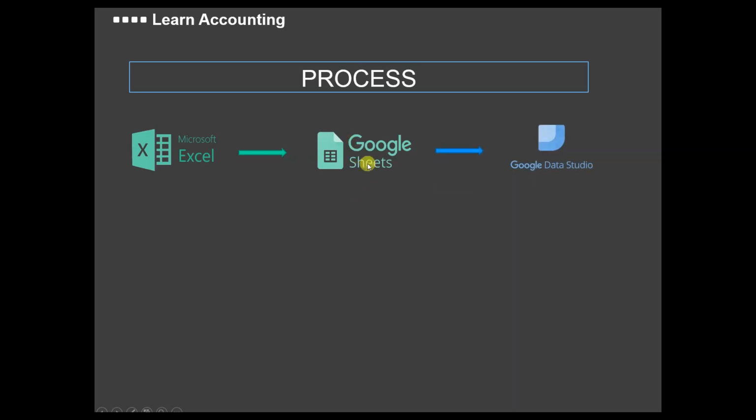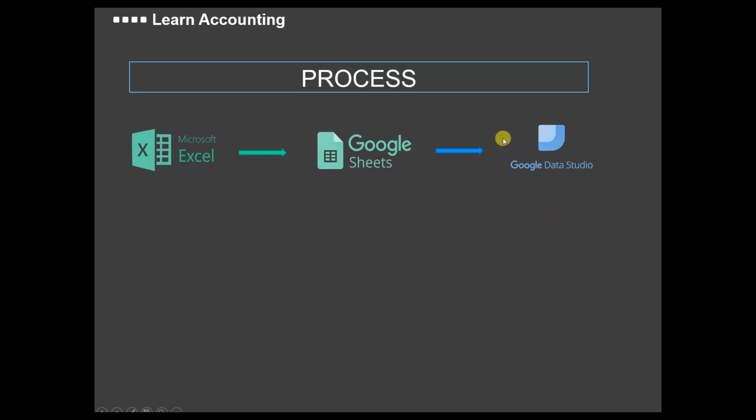The process will be, we will have our data first in Excel, and we will take our data from Excel to Google Sheets, and then we will connect our data from Google Sheets to Google Data Studio.